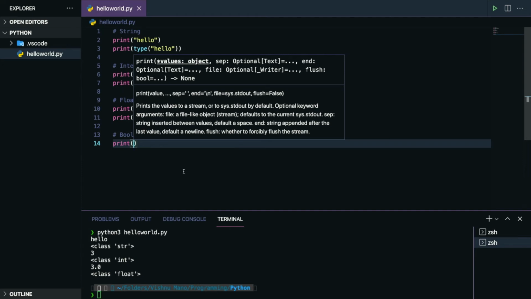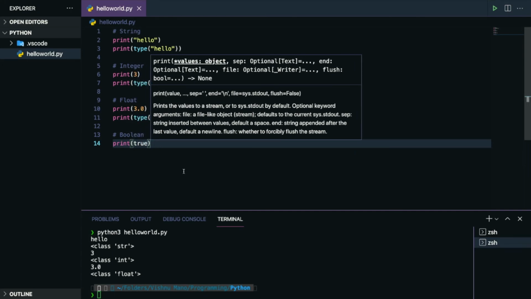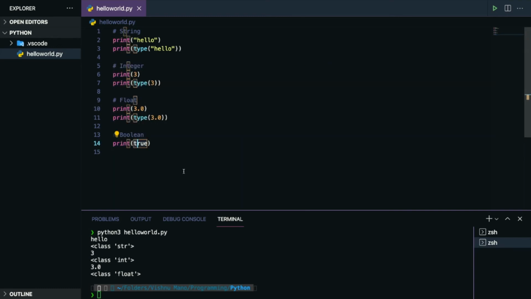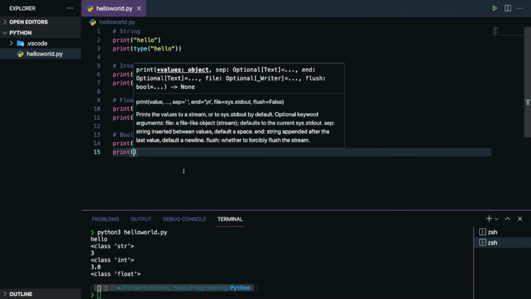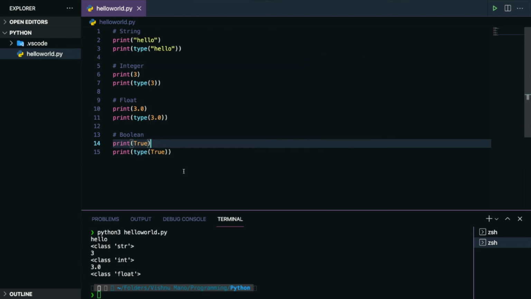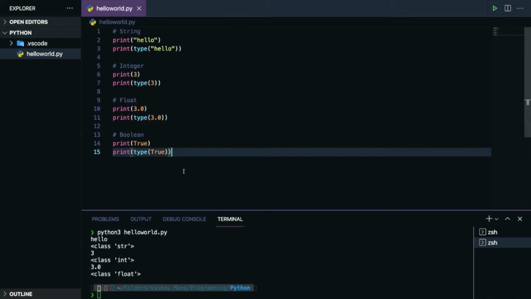So if you're checking a condition, is sunny, you're checking if it's sunny outside, in which case it is, at least in my neighborhood. So then is sunny would be true. It's a true statement, so we would print out true. And notice that we don't have any quotation marks because it's a Boolean. It's not a piece of text. And if we print type of true, and notice it's a capital T, the moment you put a lowercase it's not a keyword, but with a capital True, Python realizes it's a Boolean, and if you print it out, the result is class bool. Even if you put it in quotation marks, the output would be the same, but the class would be string.